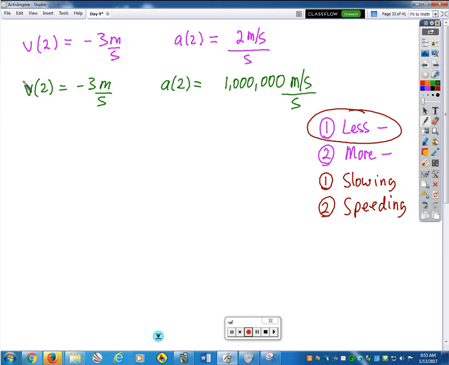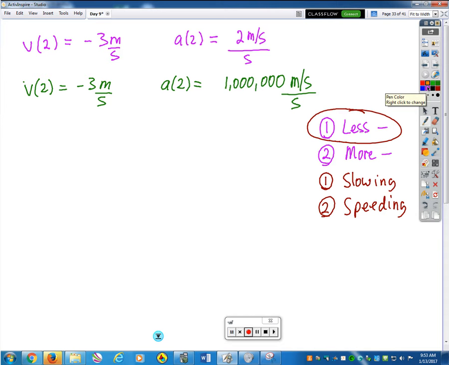2 points for the room. Please, Sarah. So can you use the table that Chad said, to see that if it's opposite signs then it's slowing, and if it's the same signs it's speeding up? Pretty close. In fact, right on. So here we have opposite signs, the particle slows down.